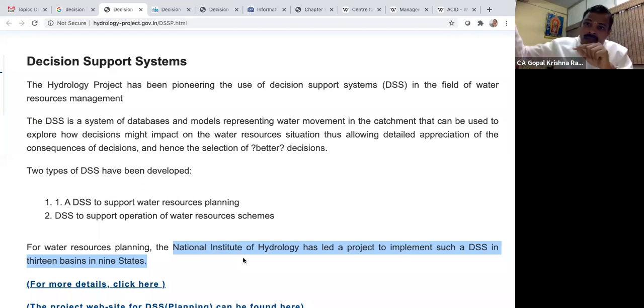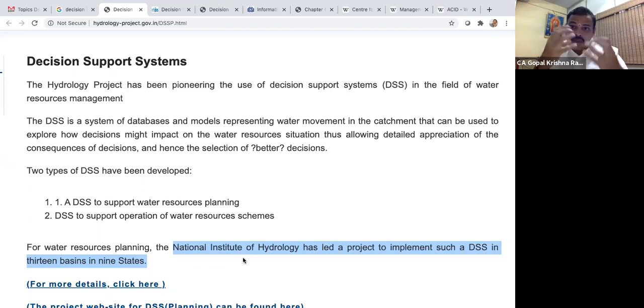So how many agricultural lands are there? How many cultivable lands are there? How much water is there? And this water will be utilized for how much cultivable land, and which is the nearest cultivable land? What pipelines can we actually put? And how many kilometers of pipeline do we have to put so that the cultivable land will be maximum? You cannot lay the pipe just like that, and then increase your cost, because to lay a pipeline, you have to dig the soil and lay the pipe. So it's a very big cost.